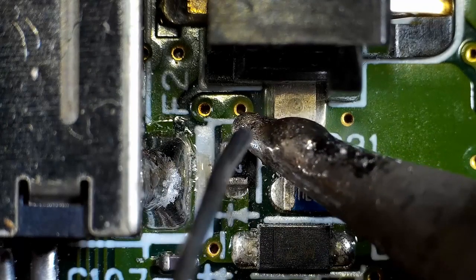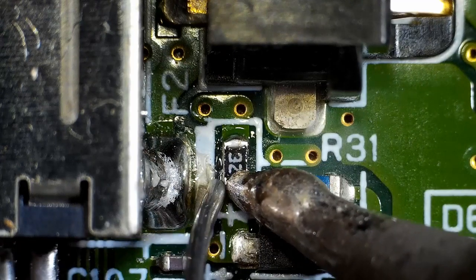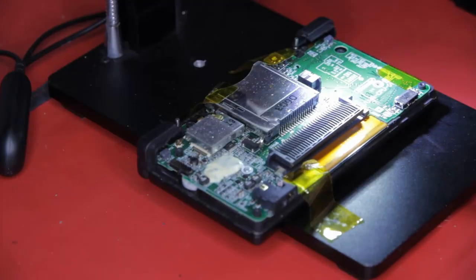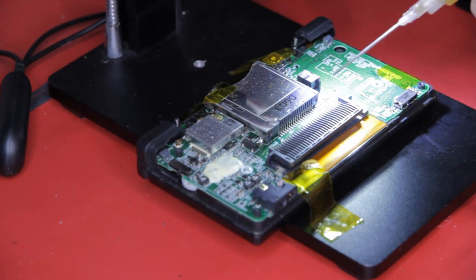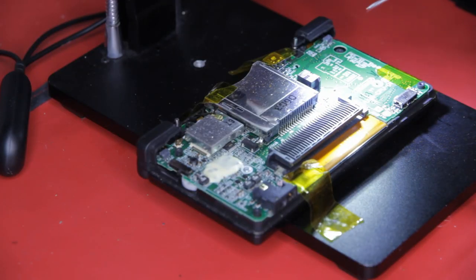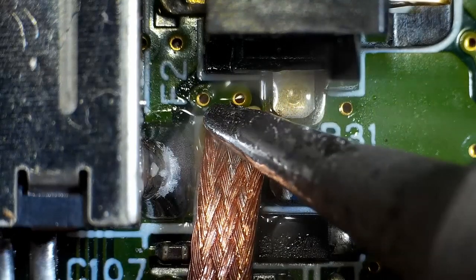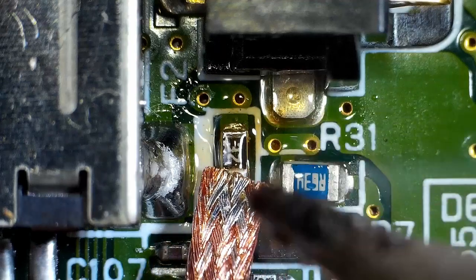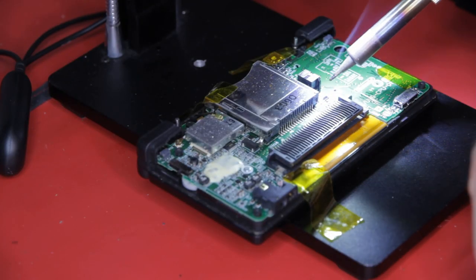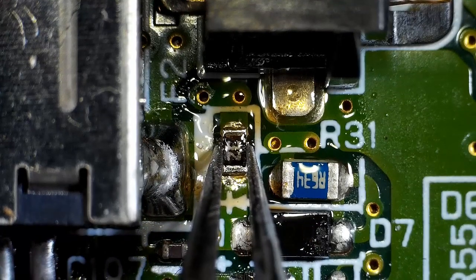I'll add some more solder. It will hopefully make it easier to wick away the old. Some flux will make the solder flow easier. In with a desoldering braid to remove the solder. This fuse has overstayed its welcome.